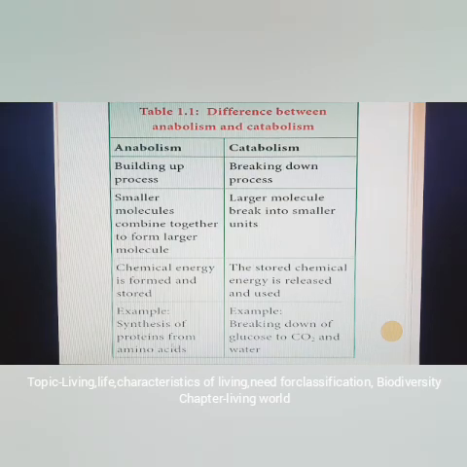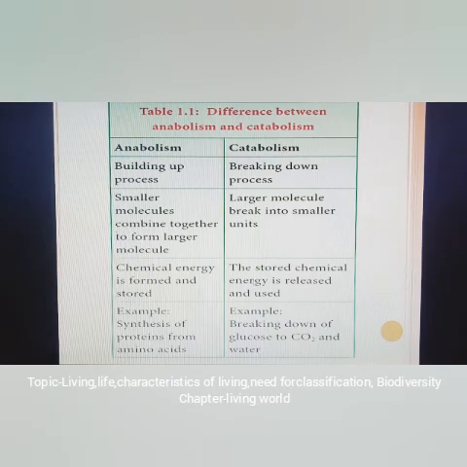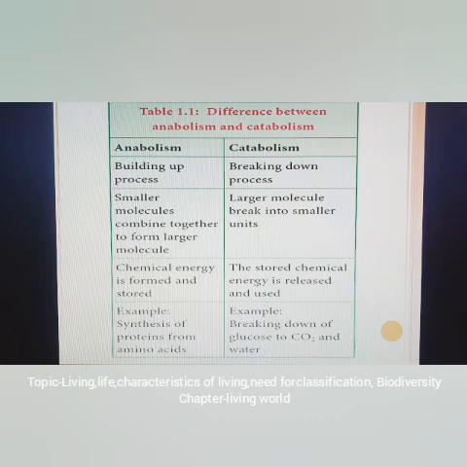Here the example, what is that? Synthesis of protein from amino acids, protein synthesis, that is anabolism. And here breaking down of glucose to CO2 and water, that is catabolism. Obviously when respiration is happening, what is happening? Glucose is broken down into CO2 and water. So obviously that will be one kind of catabolic process. So the difference I think is very much clear.